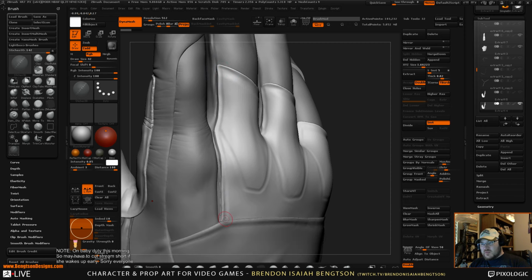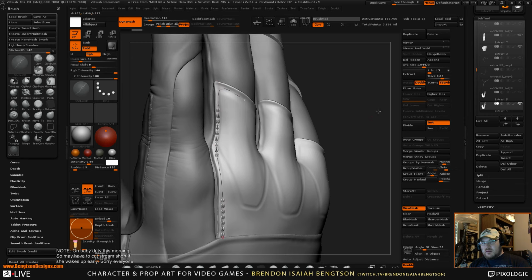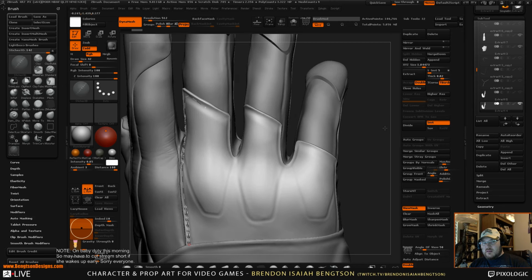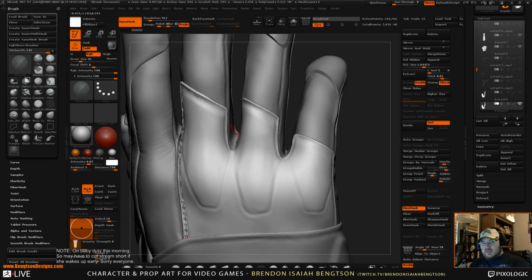Alright, so I'm gonna do it from this side here. And then I'm gonna move these around so I'm not too worried about getting it exact. Yeah, XMD toolbox. Yep. Awesome stuff.